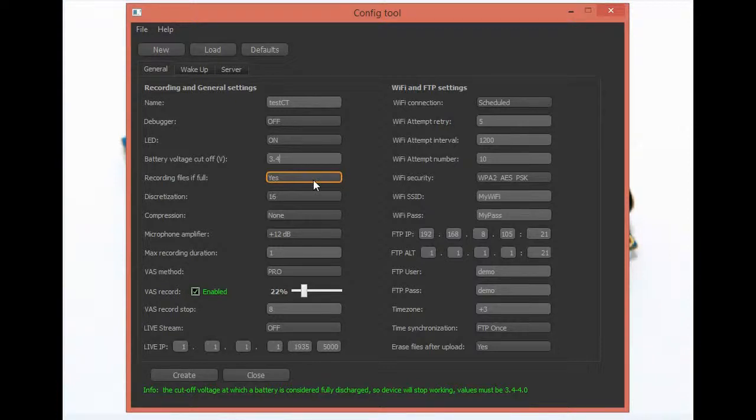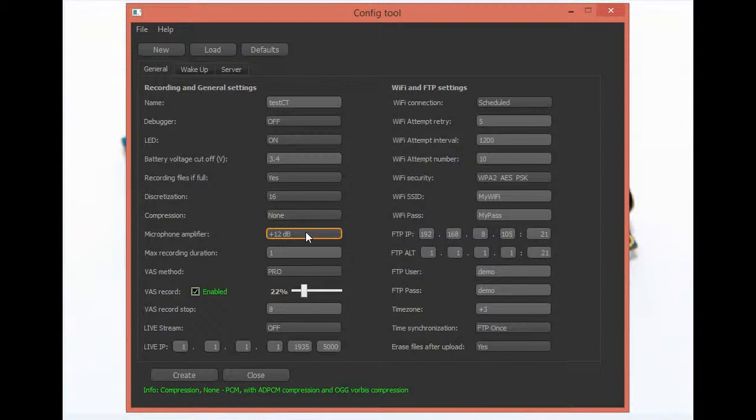And then there's the loop function. You can see it here. When the memory is full, you erase the oldest file, or you just stop recording, up to you. Discretization, compression: we have the known ADPCM, and we are very proud we have OGG, which is really good, compressing up to 10 times a good file, 16 kilohertz, 16-bit discretization. But again, if the space doesn't matter, just don't compress.